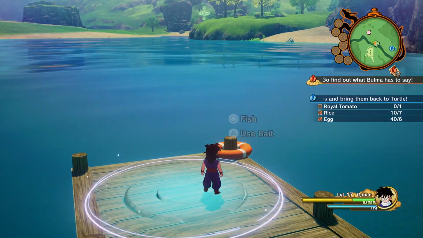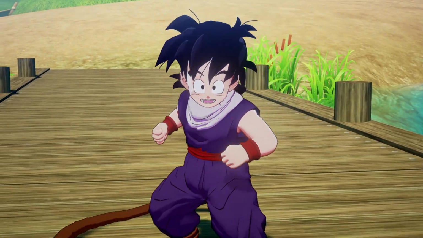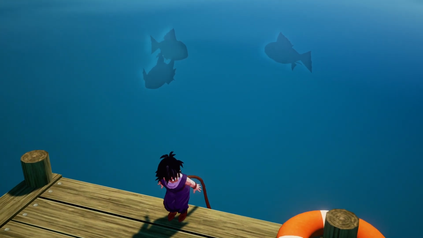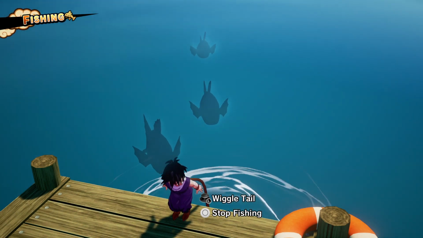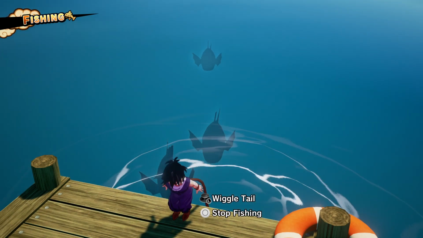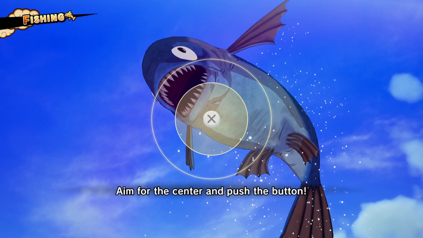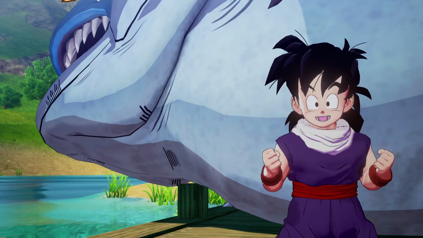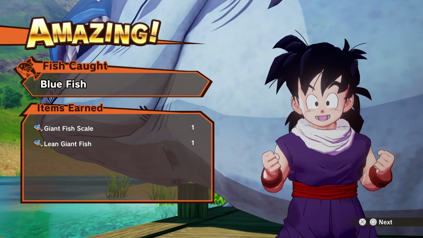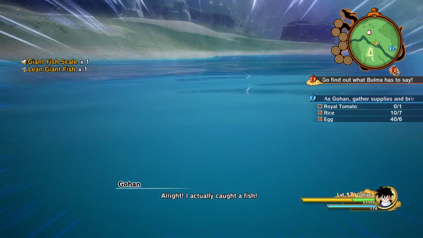Okay. Fish. You know what? Let's just see what happens, and let's see if we get some energetic fish. Wiggle. Wiggle. Come get some. Alright. Boom. That is such a huge fish. That should be worth like 10 right there, right? I did my best. Next. Alright! I actually caught a fish!